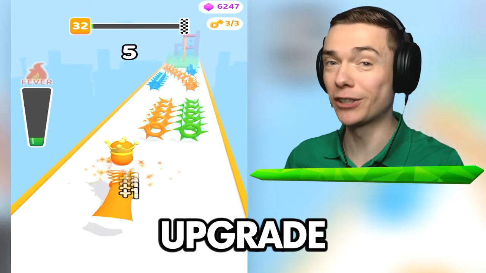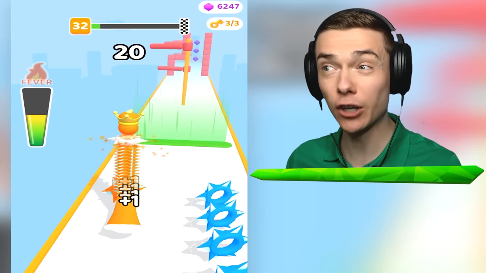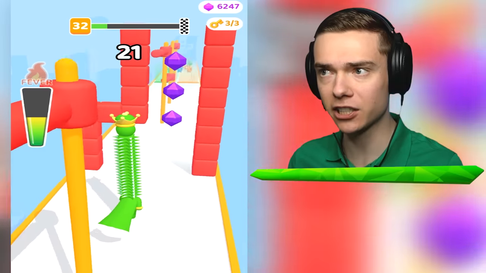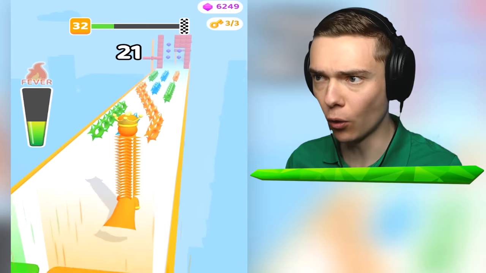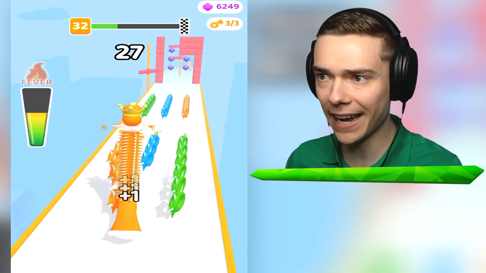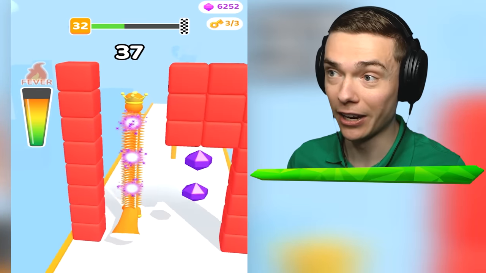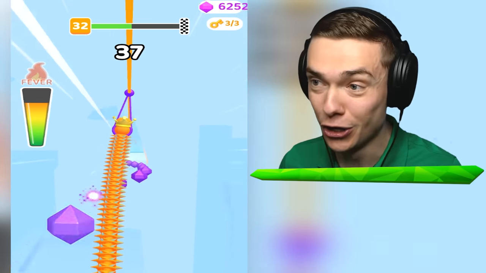Today, we're gonna upgrade our neck into the secret rainbow neck. So right now, we can only collect one color at the same time unless we get that fever boost that you see. So check this out, right? I'm gonna go orange and I can only get orange neck pieces. But we gotta get the secret rainbow neck so we can grow into the longest neck in the entire universe.